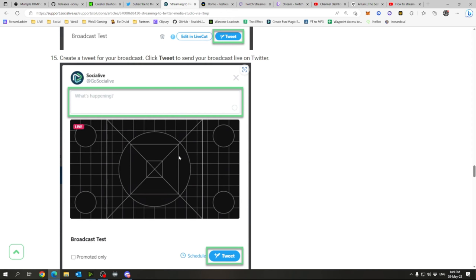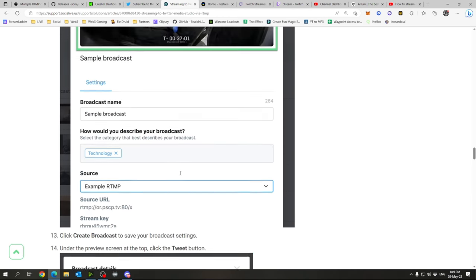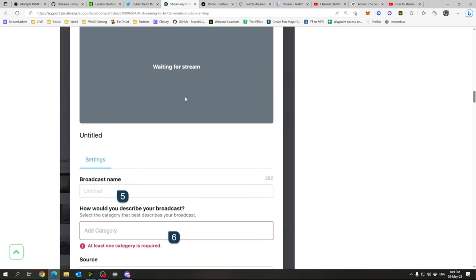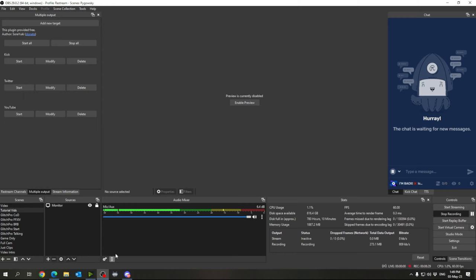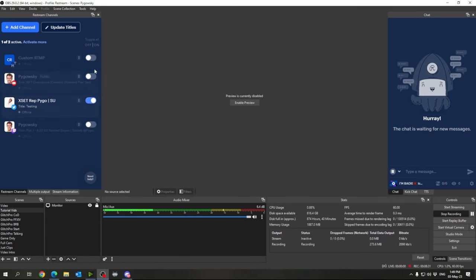And now I'm gonna show you a workaround for Twitter. If you don't have access to the Media Studio, you can still stream to Twitter with this workaround. What I do is with Restream, on the free account, you can have up to 2 active sources. So typically I set up my Restream account and I connect it to OBS, as you can see here. This is what it looks like when you're logged in with Restream. If you use Twitter here through Restream, it will allow you to live stream.